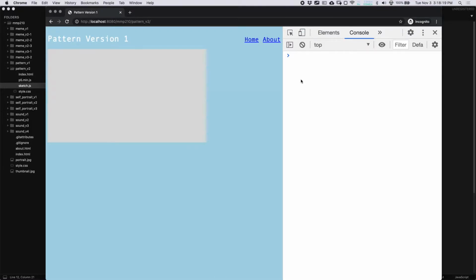Randomness basically means something that's unpredictable. So if we're trying to make something that looks more natural, we might want to use randomness, and that's what I'll use it for today. There's a lot of other reasons why you might want to use randomness, but we'll talk about this one first.